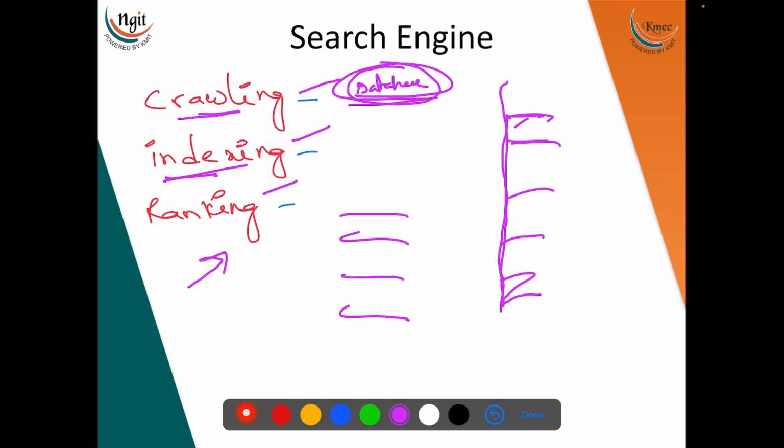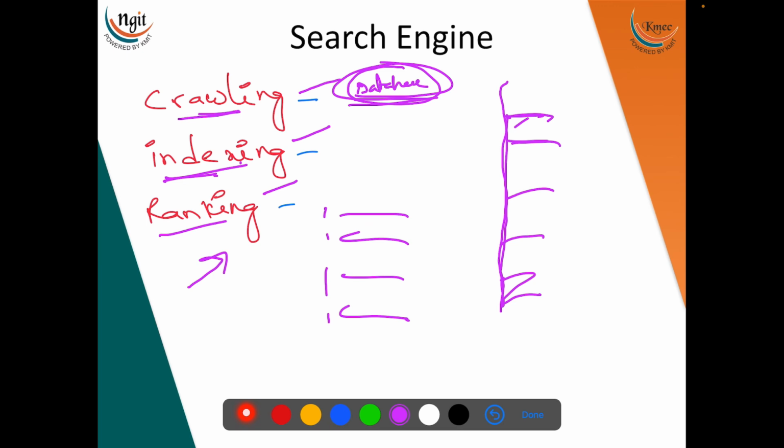Now what is indexing? Based upon the accessibility, it gives the indexing for each keyword. Ranking is the algorithm that the search engine follows to optimize the results, right?